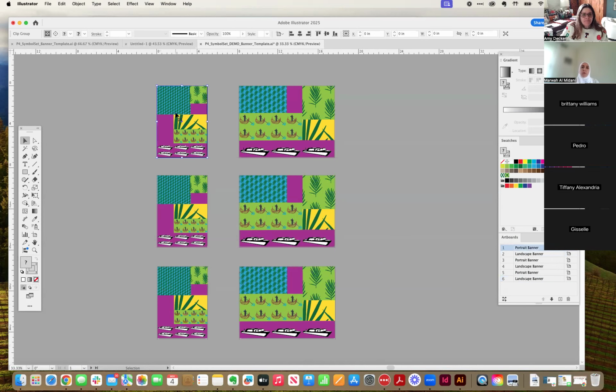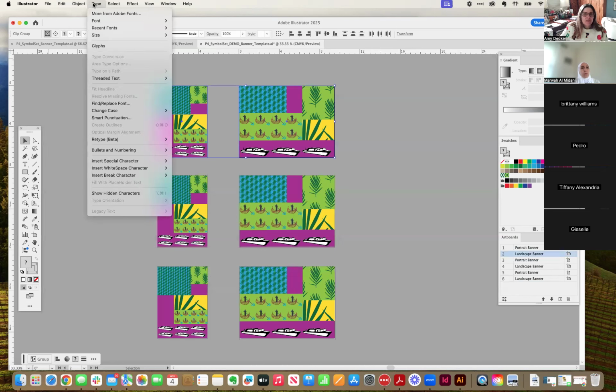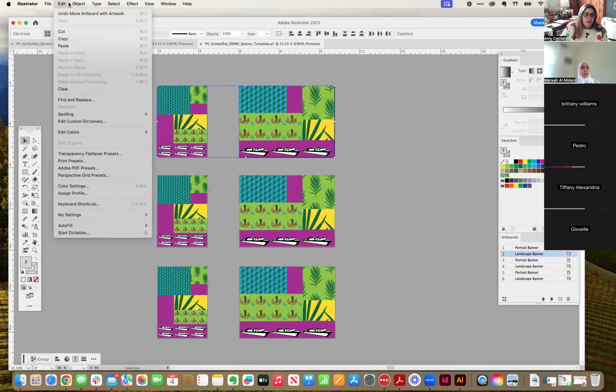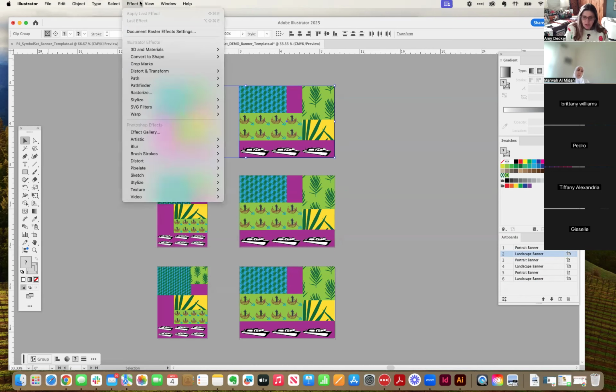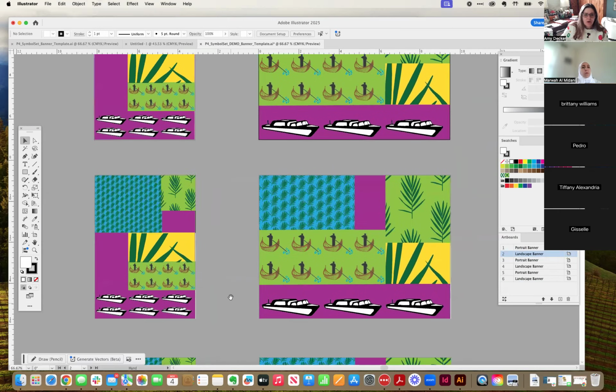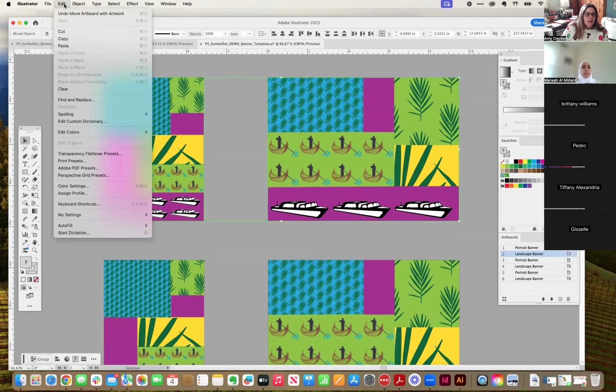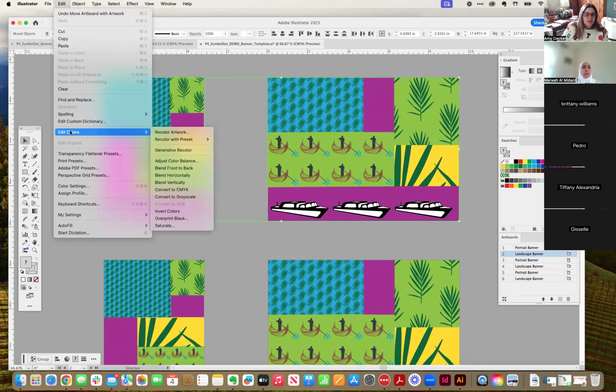So a couple things that Adobe Color is allowing us to do is look at color in a whole new way that never used to be available to us. This is a fairly new tool. And so I'm going to go under the Edit menu. I'm going to zoom in so you can really see. Actually, I'm going to leave the first one where it is, and we're going to do the second one. So I'm going to go with the second one. I'm going to go to the Edit menu, and I'm going to say Edit Colors.